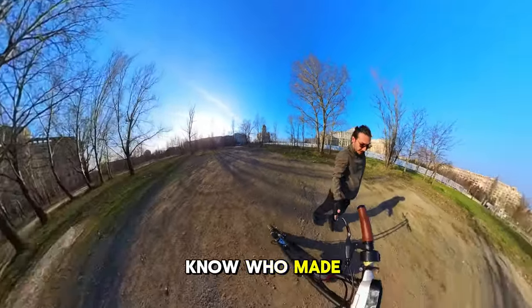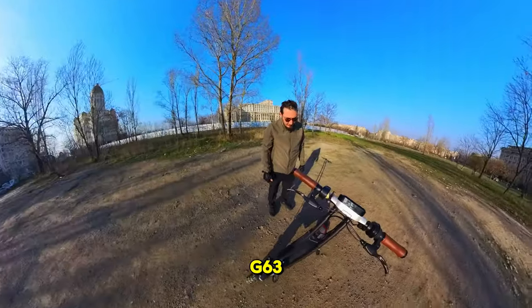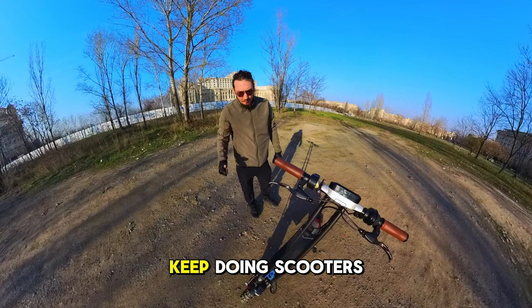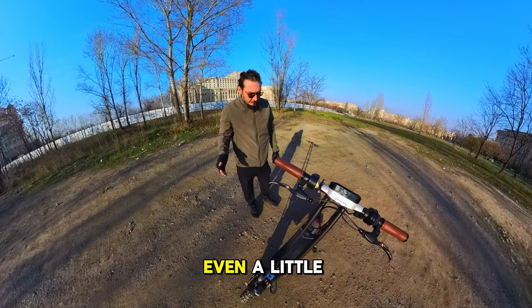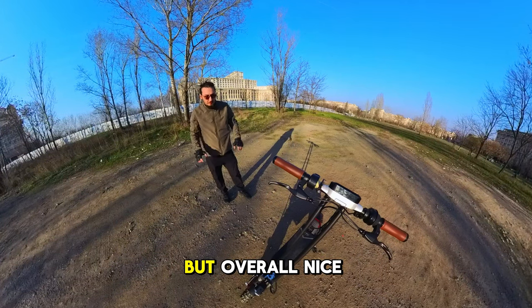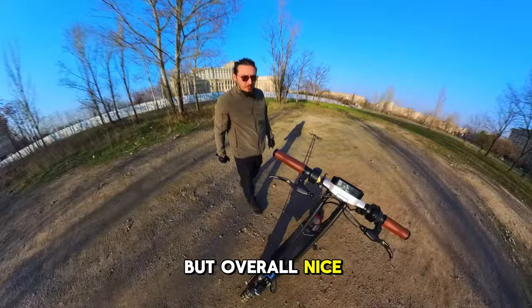Again, I don't know who made this. The name is G63. I have no idea, but keep up. Keep doing scooters. They are good, even a little heavy and a little short for me. But overall, nice job.